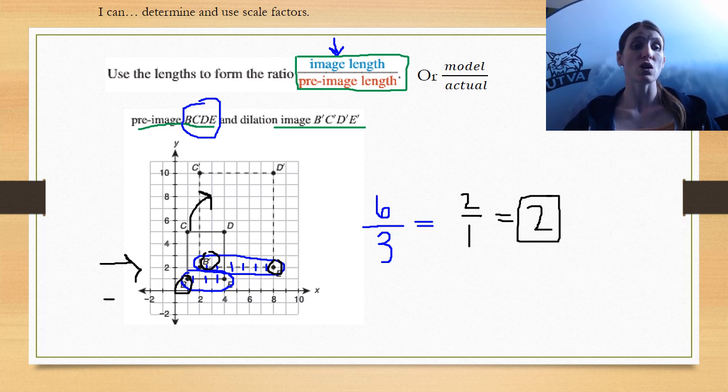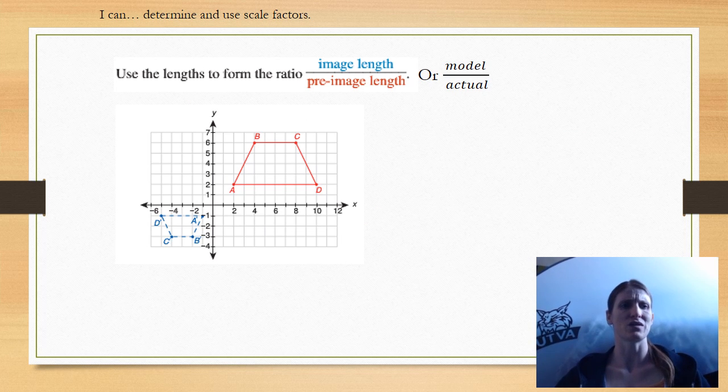Now, if it was on this side, down here, somewhere like this, and then it was switched and it was like B, E, D, and C, then we would know that this is going to be a negative scale factor. So we would put a -2 over here because it's going in the opposite direction, okay? Hopefully that makes sense. Let's do one more question to verify that.